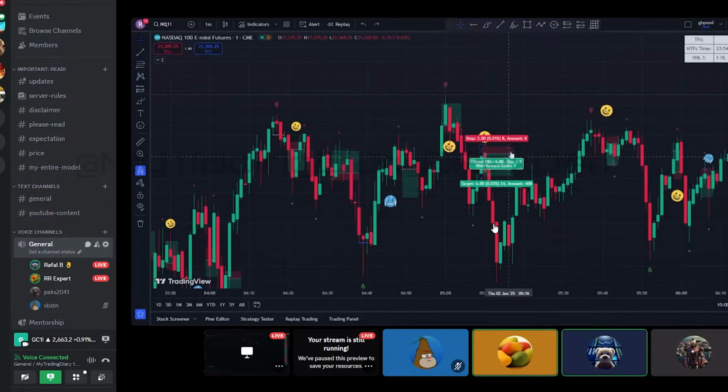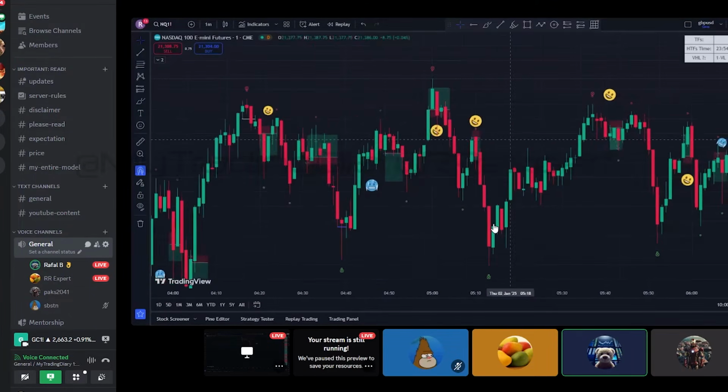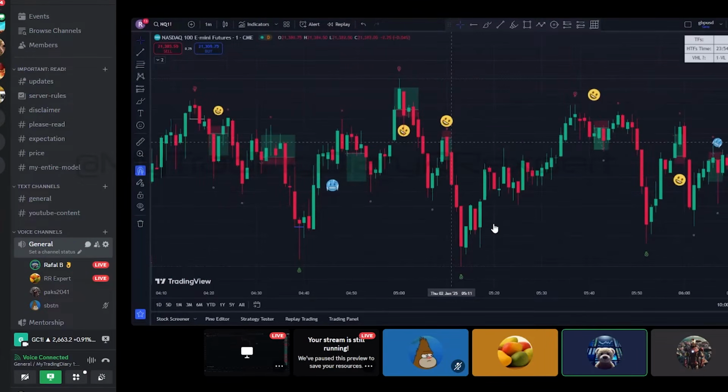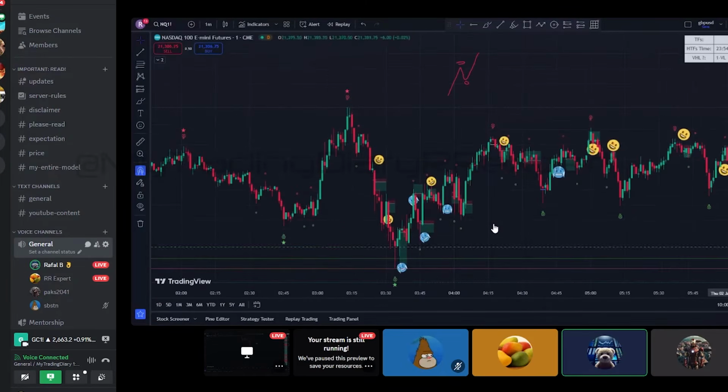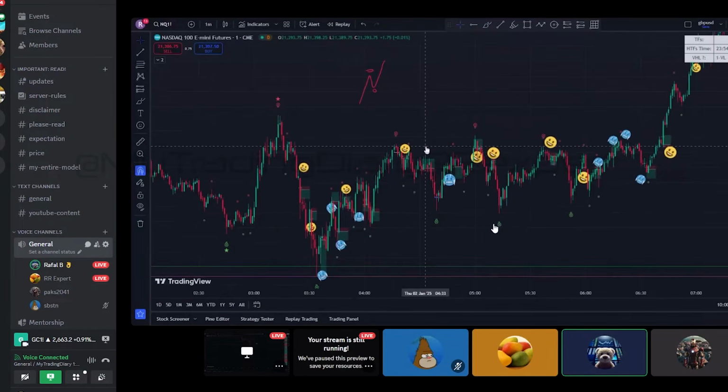But what I did, I just pressed the button for sell, and then it's 1 for 3. This is the setup, 1 for 3, and it won. Basically, I'm risking only $40 per trade, and overall, if we look at those setups, of course I had more wins here, but it's 1 for 3.